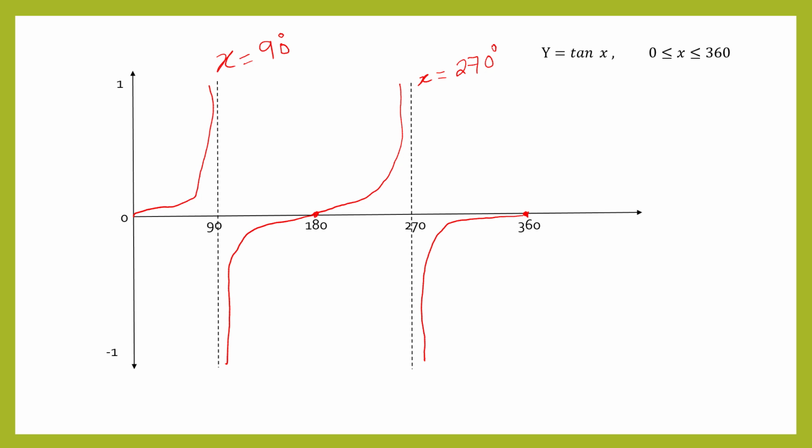And the range of the y-axis is not 1 and -1, it goes further. It goes up to infinity, and here this goes to -infinity. But in sine and cosine, the range is from 1 to -1 only. It cannot be more than 1, it cannot be less than -1. So this is the curve of tan between 0 and 360 degrees.